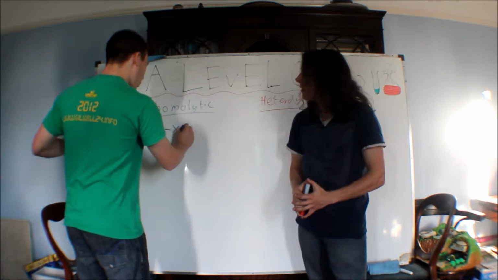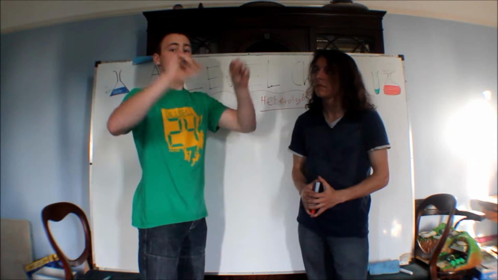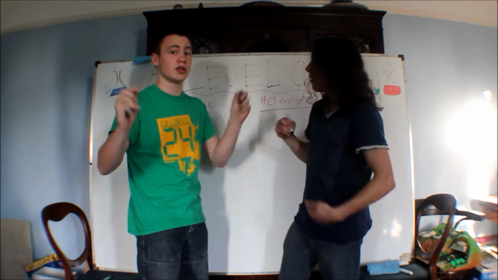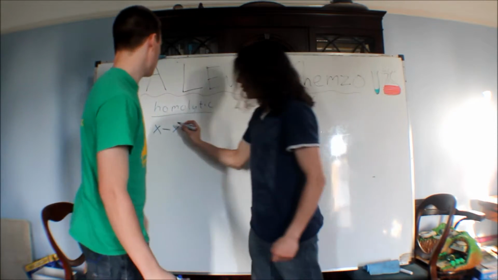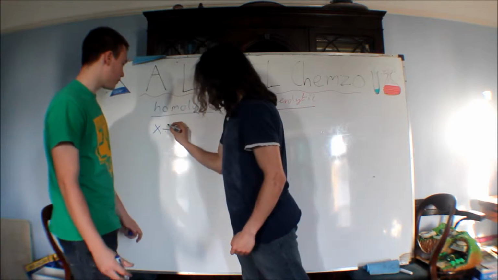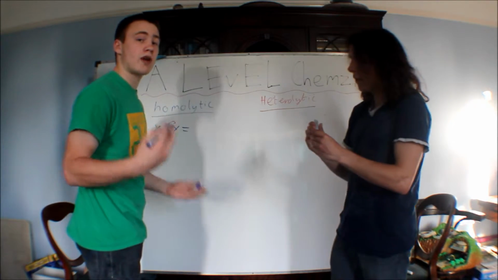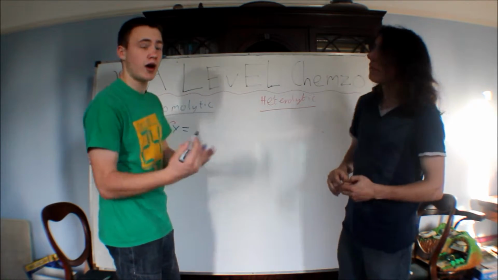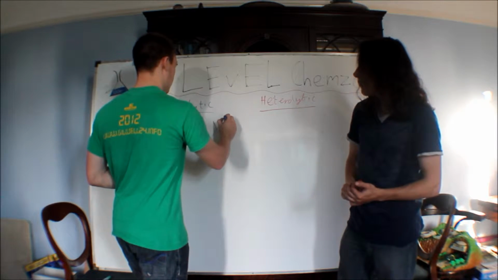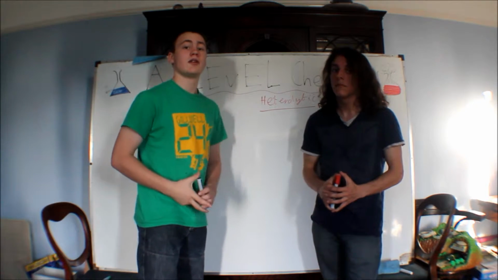When the covalent bond breaks, to make them both the same, they must each take one of the electrons, since a covalent bond is a shared pair of electrons. So if you draw the electrons on in the bond, there'll be two electrons in the covalent bond, and one would go this way and one would go that way. This would make something called radicals, an X radical and a Y radical in this case. And that is homolytic reactions.